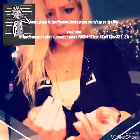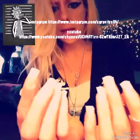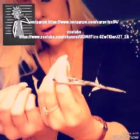The next thing that I wanted to do before I started prepping my fingers for the acrylic was to trim down the nails to the size, so I don't have to do a lot of filing. So I use my little scissors, and today my set here will be short. I'm not going to do long because it's summertime and I need my hands to do arts and crafts stuff like that. So I'm going to show you how to do acrylic at home for free, short set.